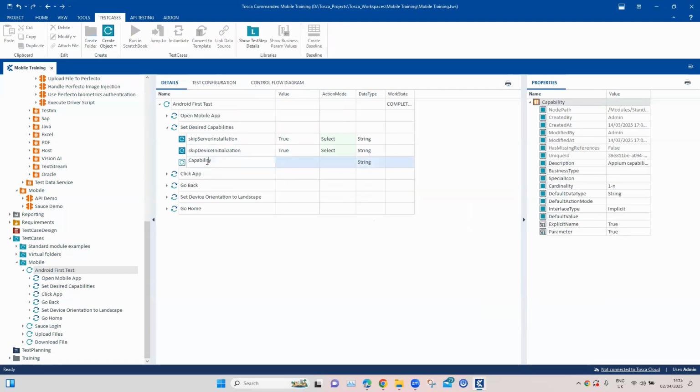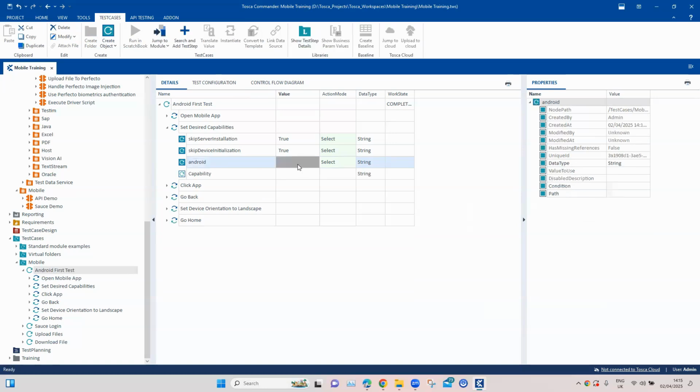Now, another possibility is also if you want to pass multiple values in your desired capability, like we already added one, right? So that is also possible. We can pass multiple desired capabilities in just one capability as a value. And that could be done using a JSON format, right? So we can write it in a JSON format and then it will use it.